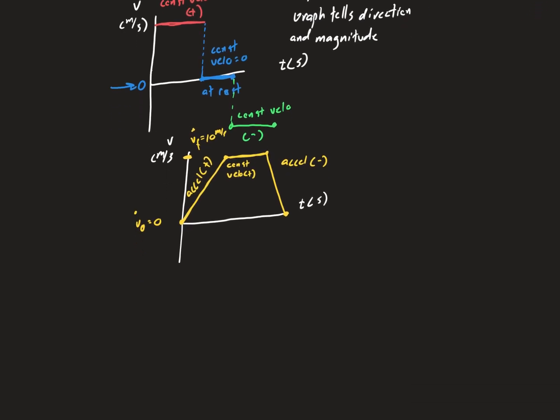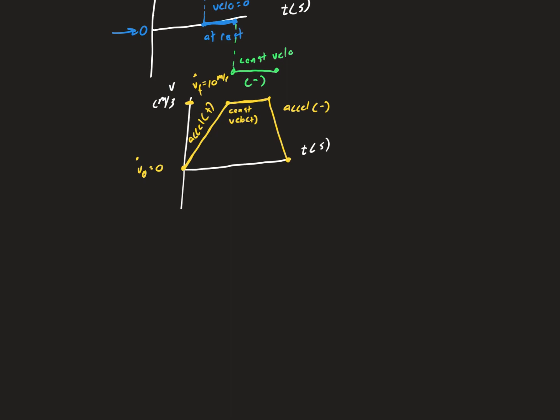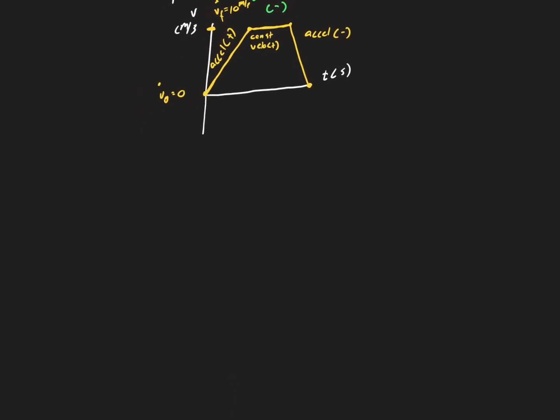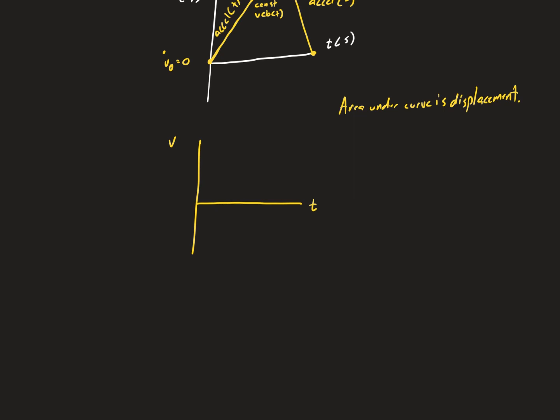One more thing about velocity versus time graphs is it tells us the displacement if we take the area of it. So here's my velocity versus time graph, and here are my axes. For this first thing, my problem told me my object had some kind of constant velocity. Let's just say this is 10 meters per second, and it took 5 seconds for us to get there. So the easiest thing to do is we look at the area under the curve.